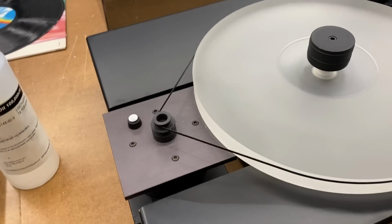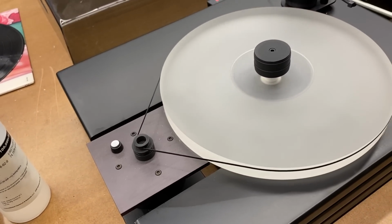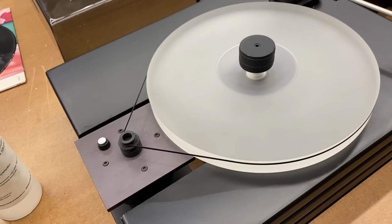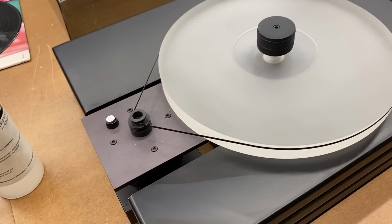But that's it. It's a synchronous motor. It runs on essentially the 60 hertz you get from your electrical supply. And we've put all sorts of measuring equipment on it, for flutter and so on, and it tests really well. So we've really never found the need to mess with these motors or even provide upgrades like we do on other turntables.